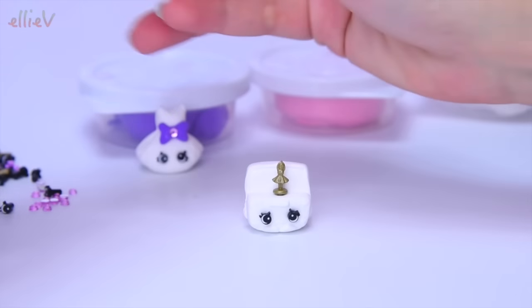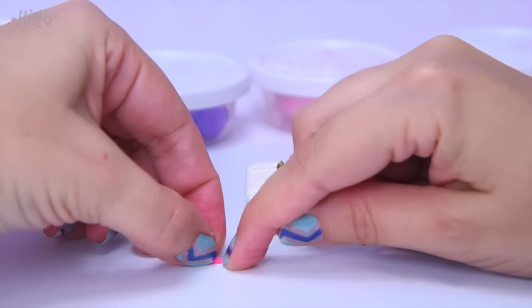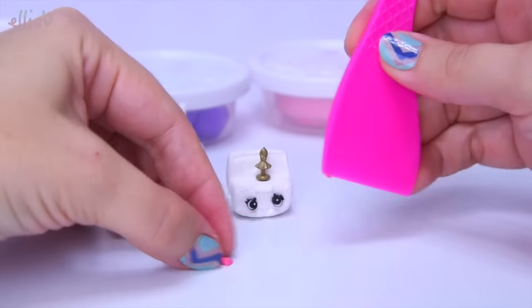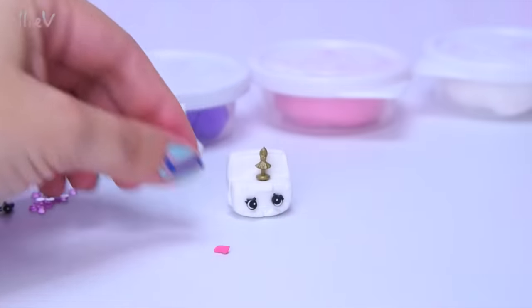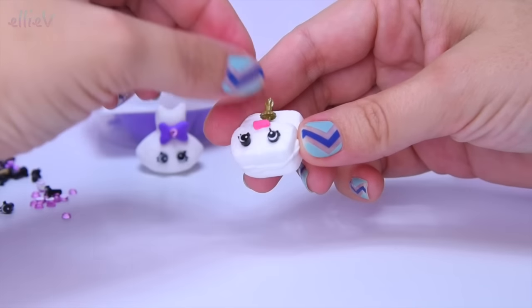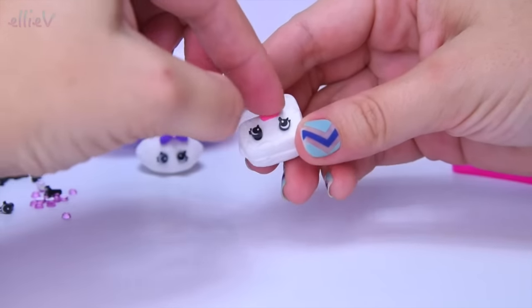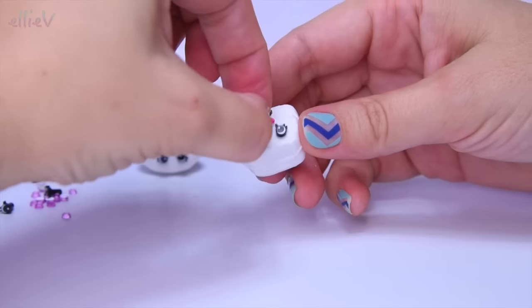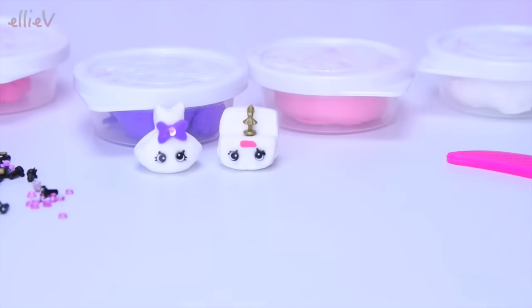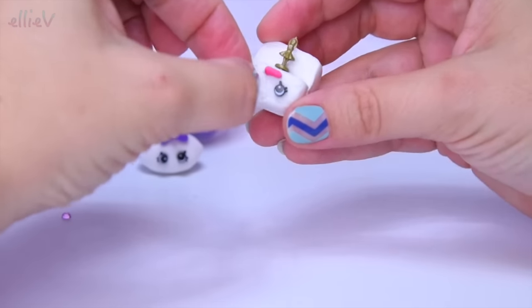And maybe we'll try a little bit of pink just to pick up some of these accents on the front. Let's see how I go. It's such a tiny piece. My fingers feel huge when I'm trying to do these little tiny pieces. How did I go? That's not straight. And your eyes are coming out. Your eyes are popping out, Music Box. Here, hold on. There we go.